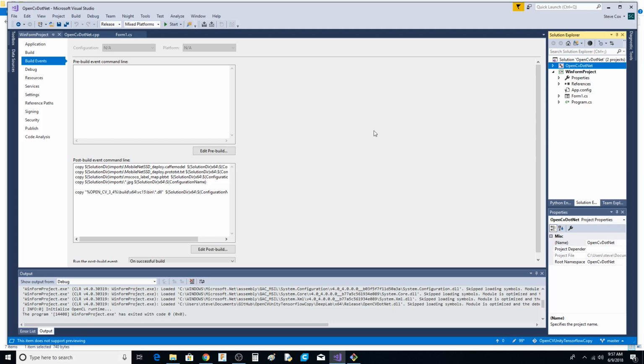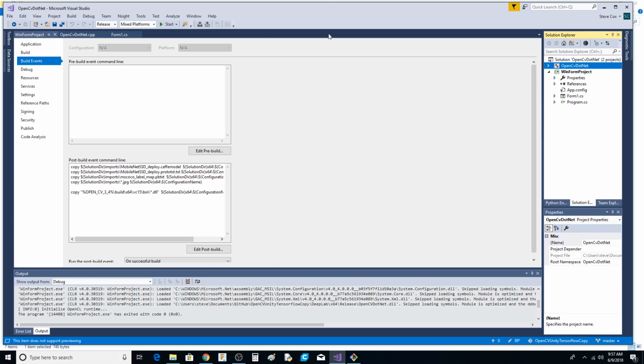Again, I'm not trying to insult anybody that might be at that level. It's taken me a couple of months to figure this out, and I've been doing development for over 20 years. So you have to know some C++, some C#, some marshalling, and then some environment variables to get everything to work.